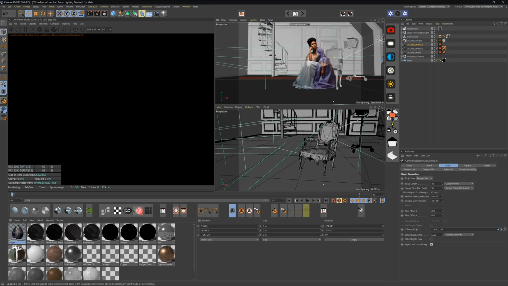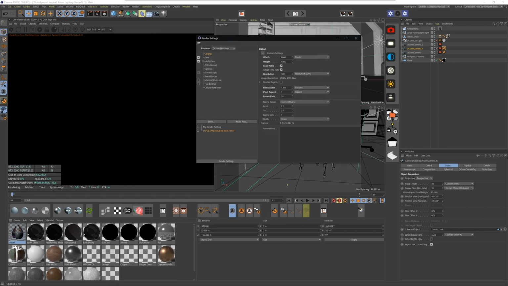So let's go ahead and pop into a new layout here, and we'll use the layout that has my render view right next to my other viewports that I have in the scene. Now this is very similar to what you guys have to use from the tutorial, so I think it'll work just fine for this case. Now what we'll do is go ahead and take a look at the render settings a moment.